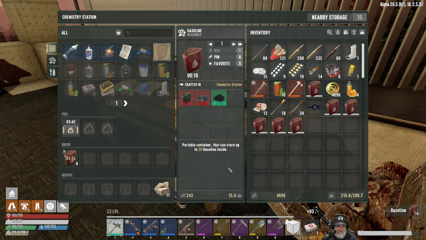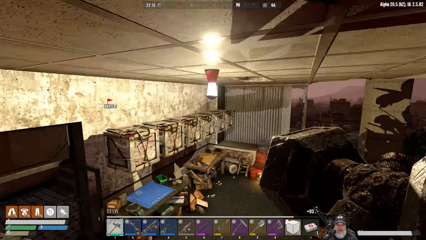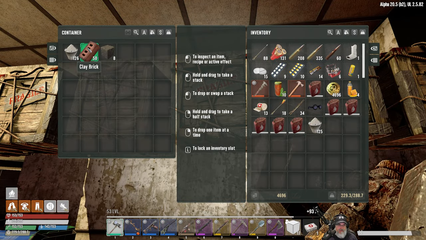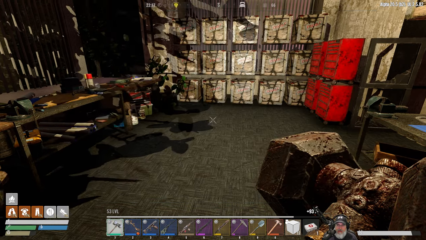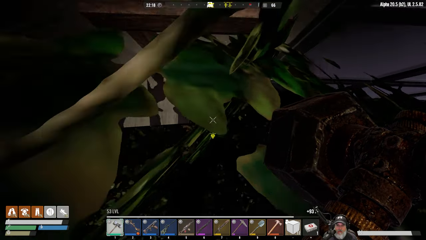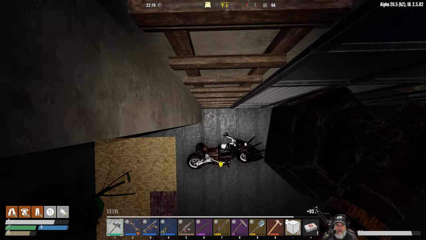Those don't take long at all, do they? Okay, so we'll grab those. And we're going to go back down to the bike. I wanted to grab a little bit of cement too, just to repair that one ramp that we need to repair. So let's do that. And we'll top off the motorcycle and put some extra fuel inside of it.